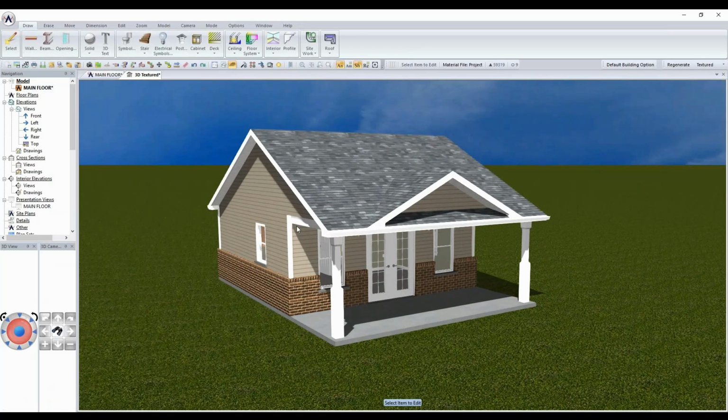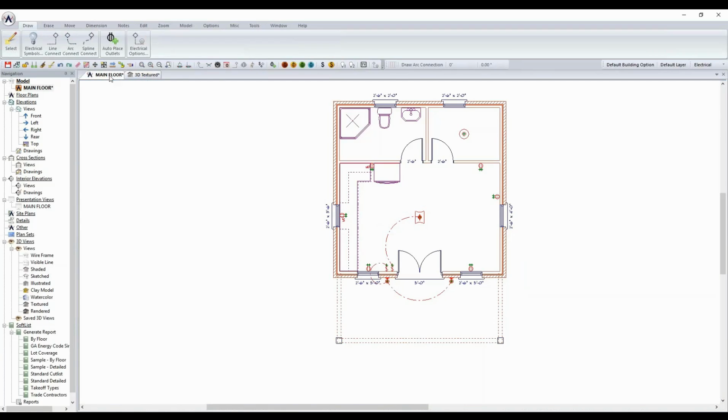Now, we've done something fairly simple. It's not too fancy, but hopefully you've seen a good number of commands that will get you from a blank screen to something that you can print out for working drawings and so on. Obviously, back in here, I'm going to save this, and you can do interior elevations, that sort of thing.